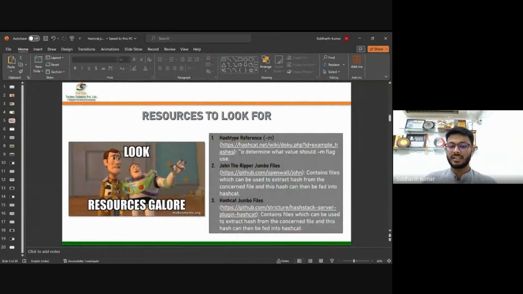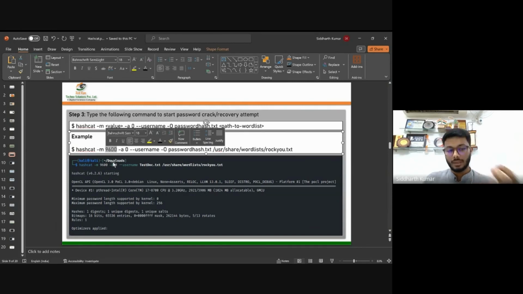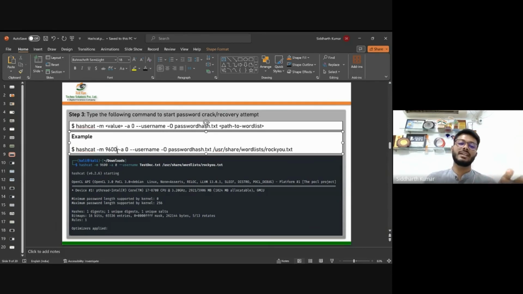So as I've stated, this hash type reference, go to this particular link and simply click on find and paste the header which you got. This will correspond to a certain number on the far left side, just like a serial number. That would actually be your module number, which you would be using for telling Hashcat that yes, I am targeting this particular data set. Don't worry, I'll be showing you how to do that.